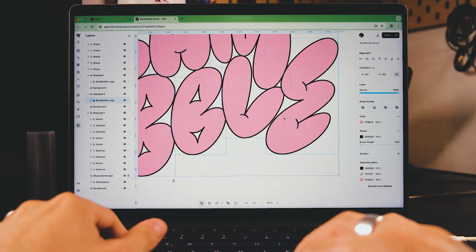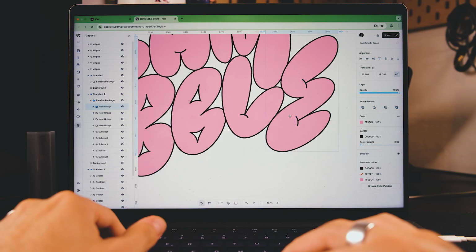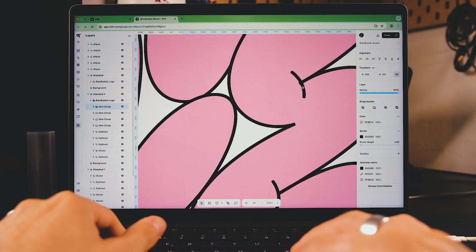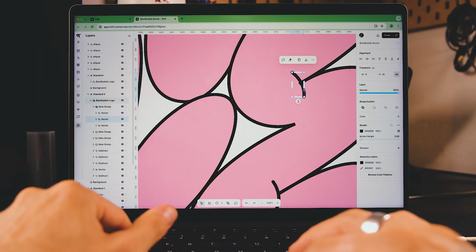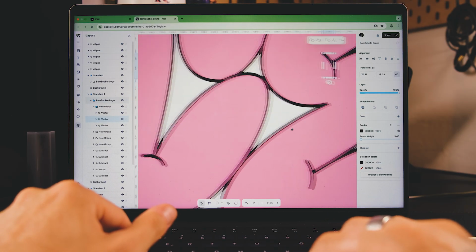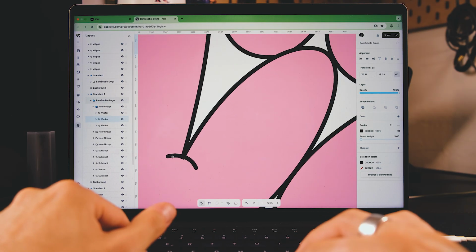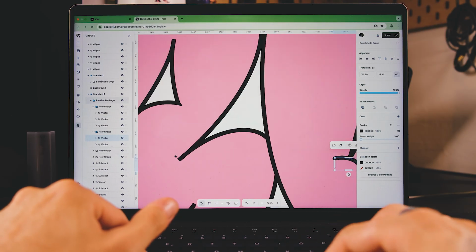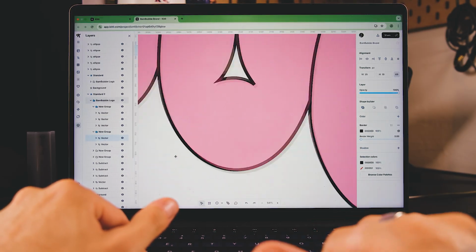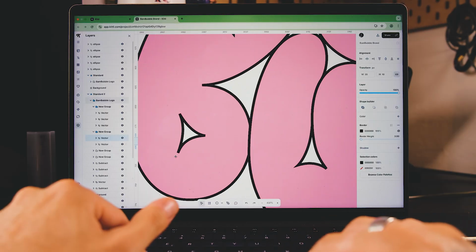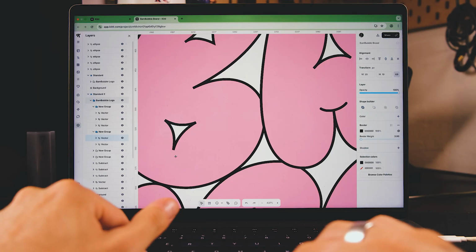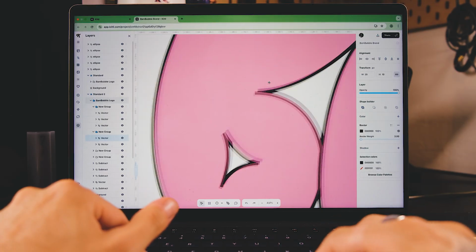Wait, I think I'm gonna move this letter E slightly. There you go. And also this little thingy. You can see that I've added this extra details here, but sometimes since this was another thickness, they moved a bit. So make sure that all these things are in place. Great, I'm gonna actually add one here as well.